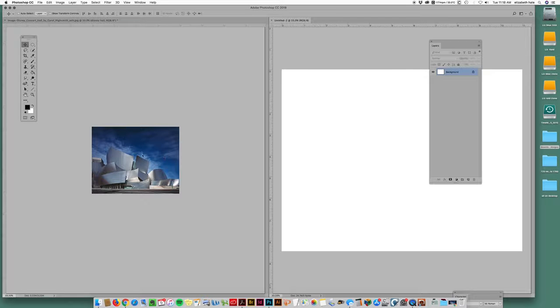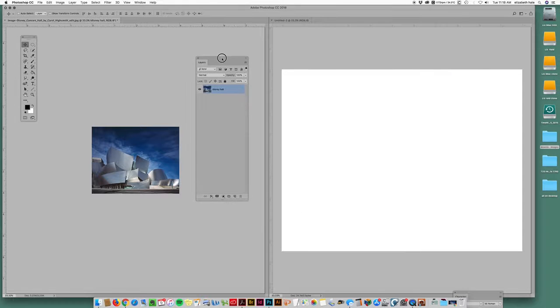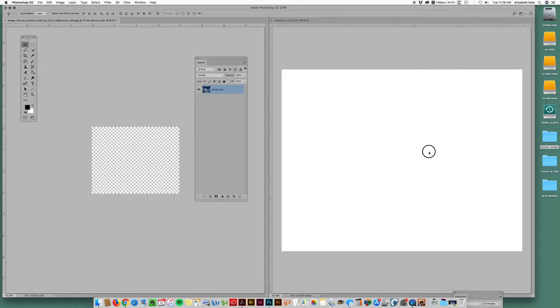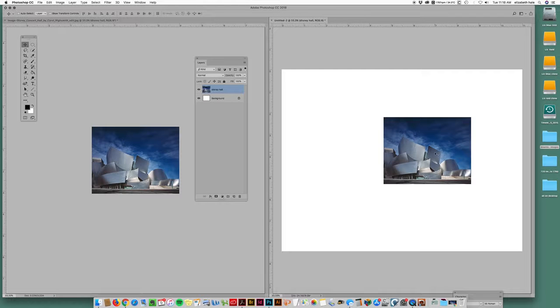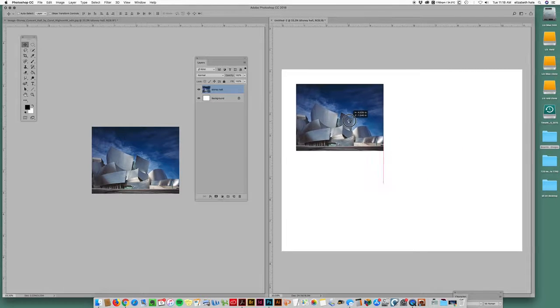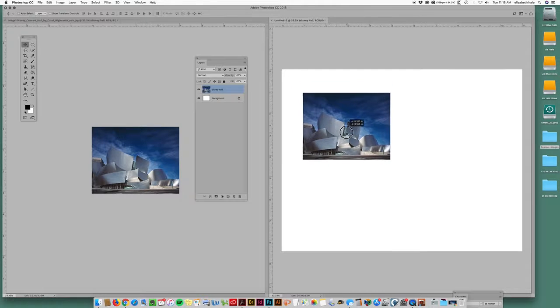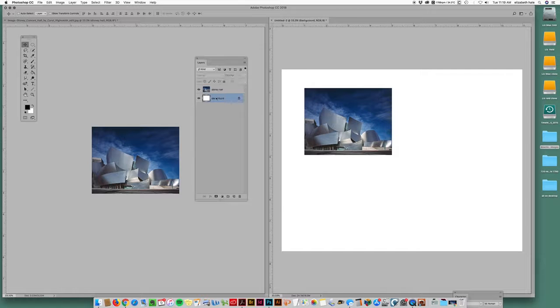But very simply, you're going to click on your image, in this case the Disney Hall image. Notice that I am on the layer. The layer is selected. And I just take my Move tool. You have to be in the Move tool. And I simply put my cursor with the Move tool in the middle of the image and just drag it over to the other window. It might ask for a dimension. That's all there is. And now it is on your host document, and it is on its own layer. In fact, I'm going to click this background layer and delete it, because I just want to see the Disney Hall for right now.